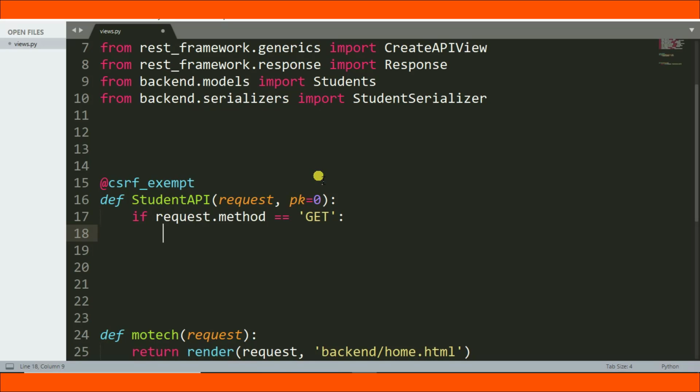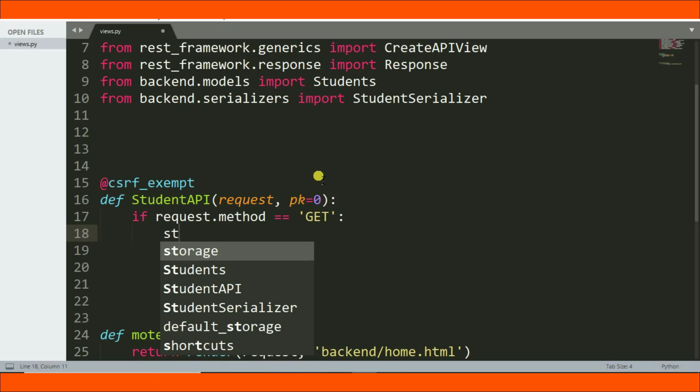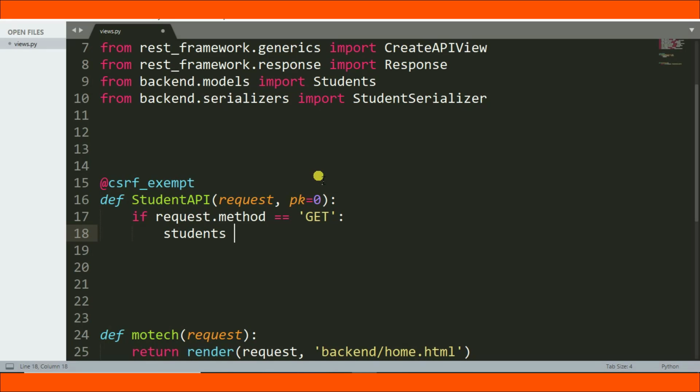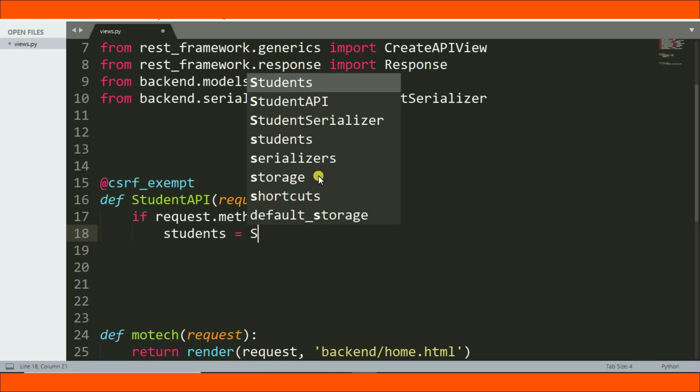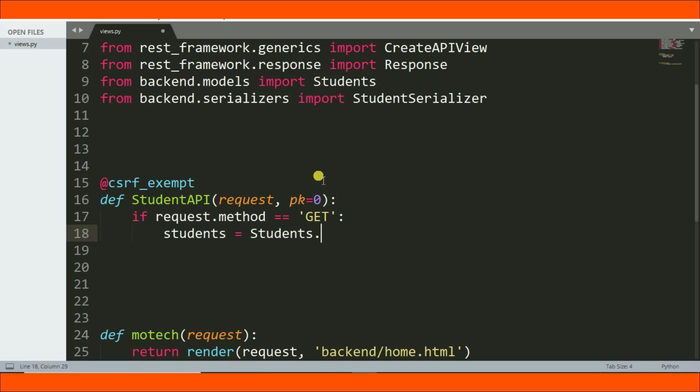So what I can do here, I can say students is equal to Students, which is the model, .objects, okay, .all. Select everything from model student. So if someone is asking for information about student, let's go to the model students and fetch all information. So Students.objects.all, this is a query set for selecting all information from model student.